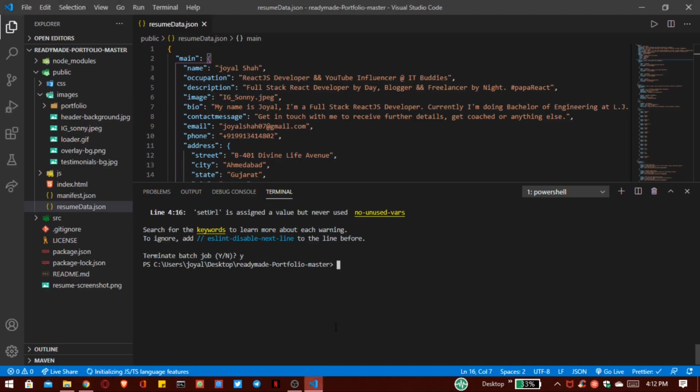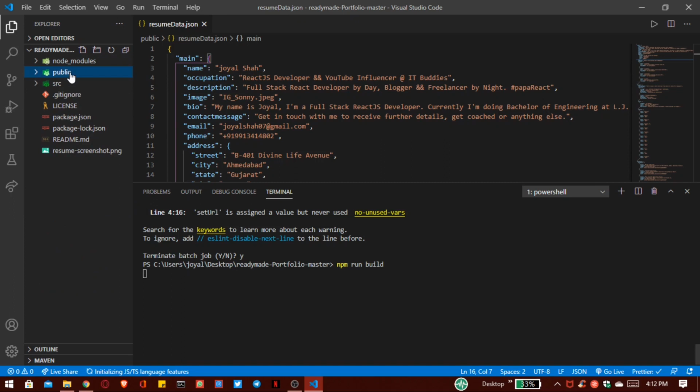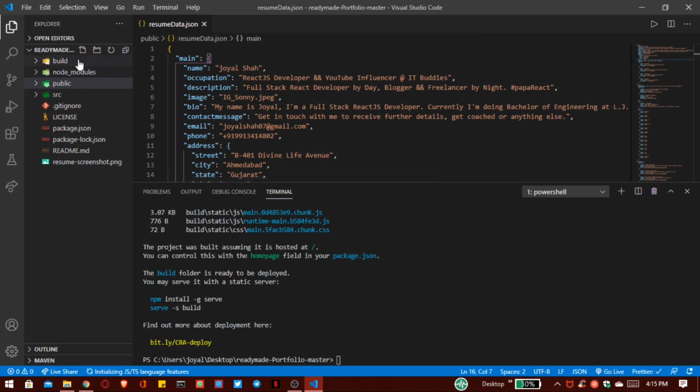So for that, here we have to write the command npm run build after all of our changes. And after this command, our build folder is added successfully inside our project folder. See here, build folder is added successfully.